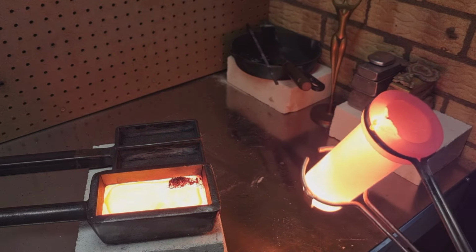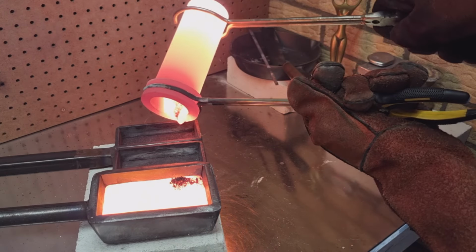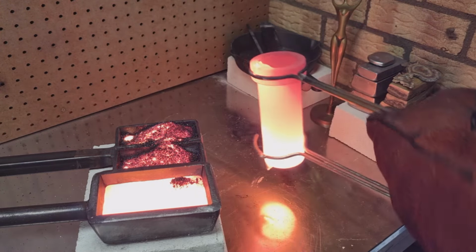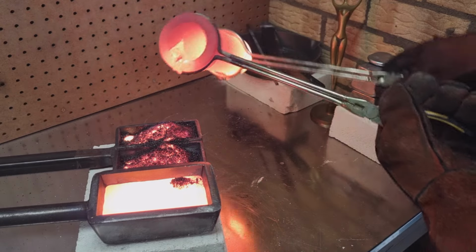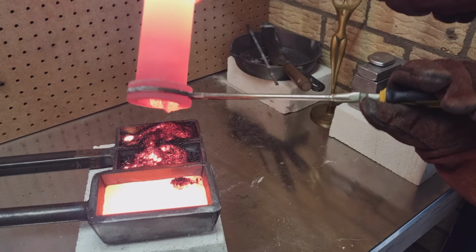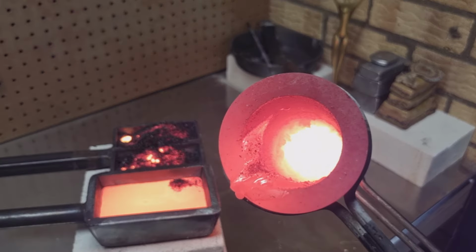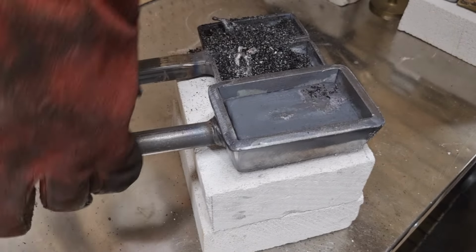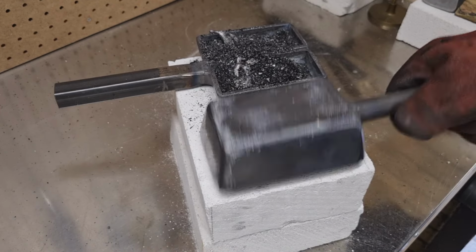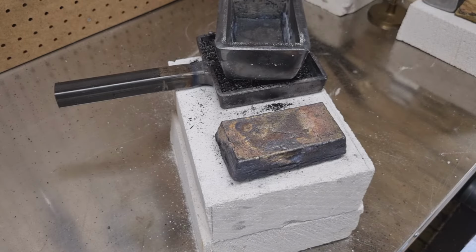That is actually the whole thing. And a whole lot of gunk. Yeah, just about everything. Not bad.